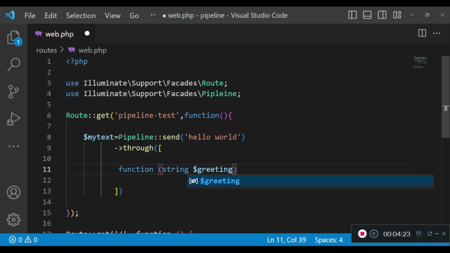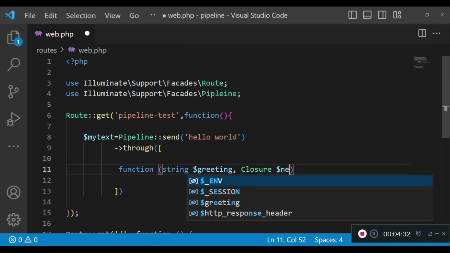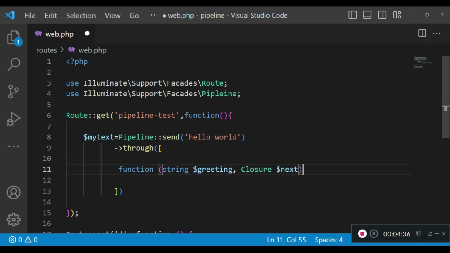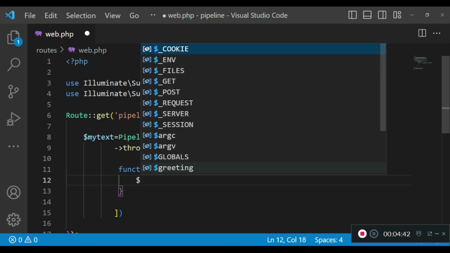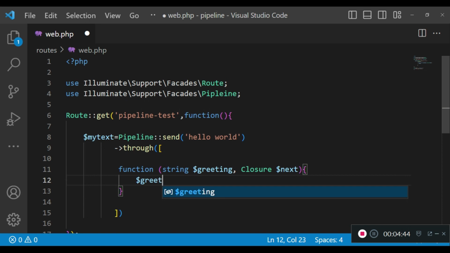And then we will also be using a closure, and then we will have next. As you can see, this is very similar to what we usually have in middlewares. The first thing I want to do is to manipulate what we have in greeting. What is being passed in greeting is actually hello world. So this is what we have here.